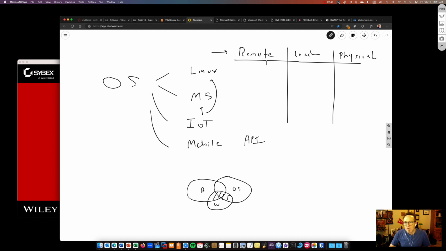Is it remote? Remote as in, of course, over the web, totally remote itself. Is it local? Local meaning you might need to be on the network itself. So you might need to be in the actual network to access that host or operating system, and that could be from pivoting. And of course we have physical. You need to be right in front of it. Of course, physical access. So we need to consider those three factors when looking at our attack.